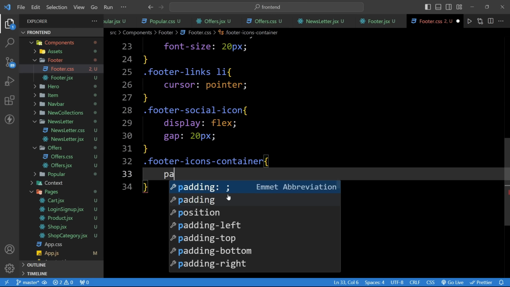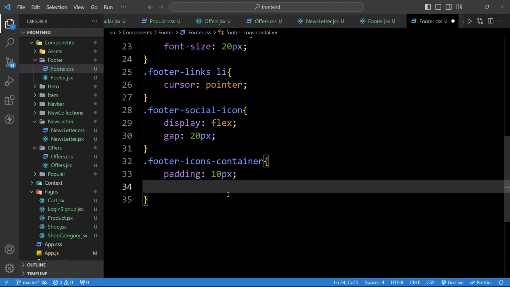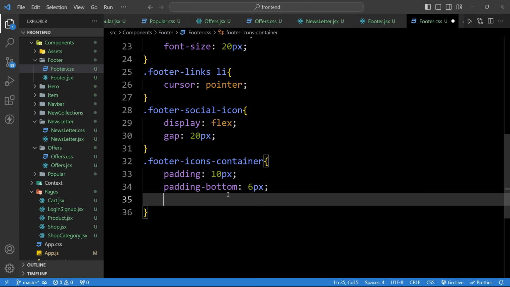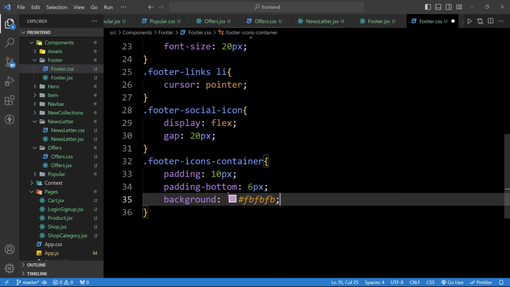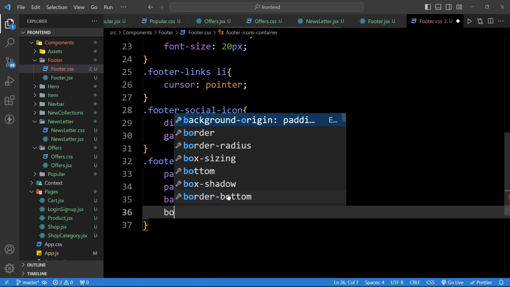So here we will add the padding of 10 pixels, padding bottom of 6 pixels, then background, this color code, then border of 1 pixel solid and this color code.